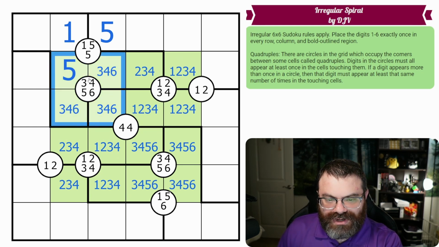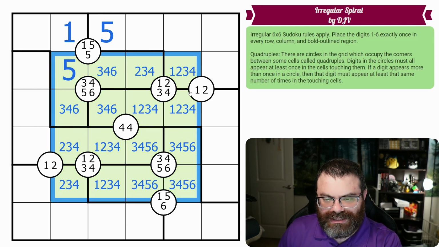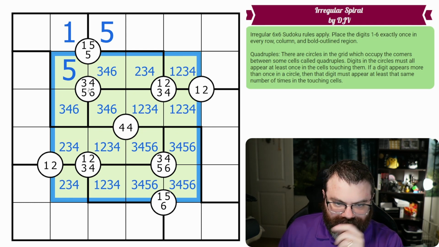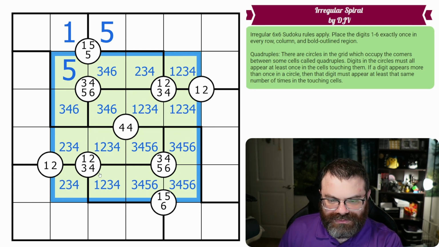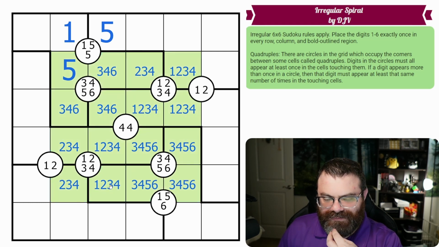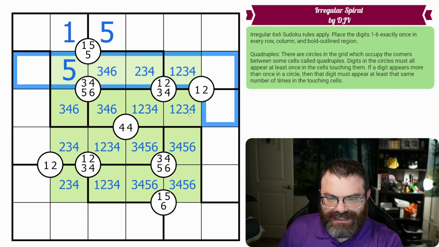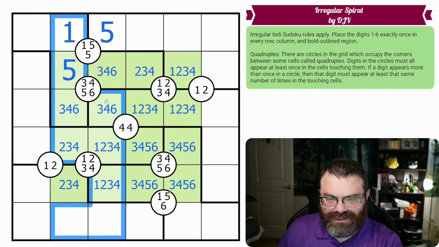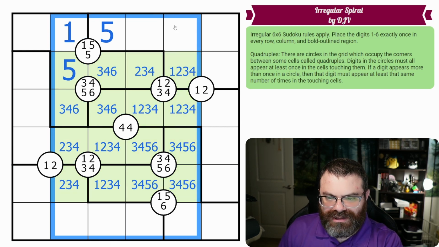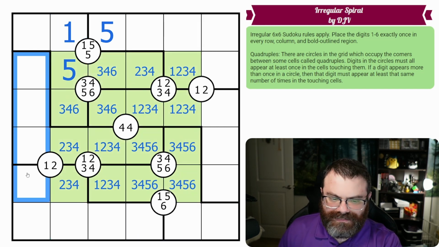And so we can describe exactly the contents of the green cells. It's 3 4 5 6, 1 2 3 4, 1 2 3 4, 3 4 5 6. So notice 3 and 4 appears in all of them. That's 4 of each of 3 and 4. And it's in 4 rows and it's in 4 columns. 4 rows and 4 columns have exactly 4 of each. So what am I getting at?